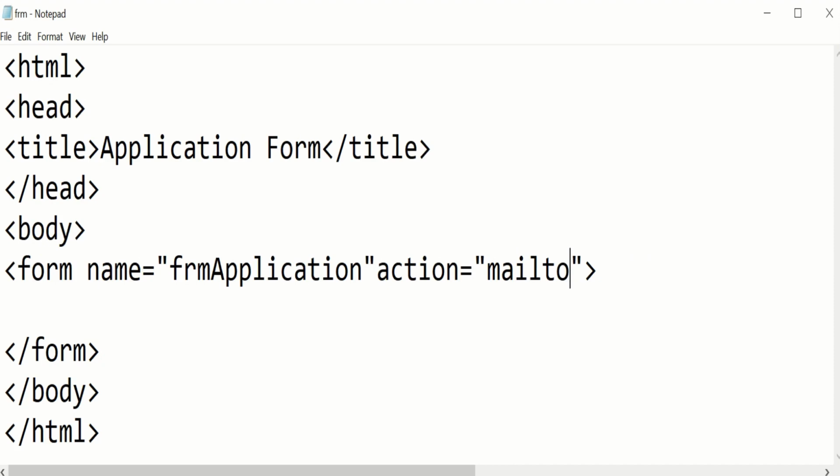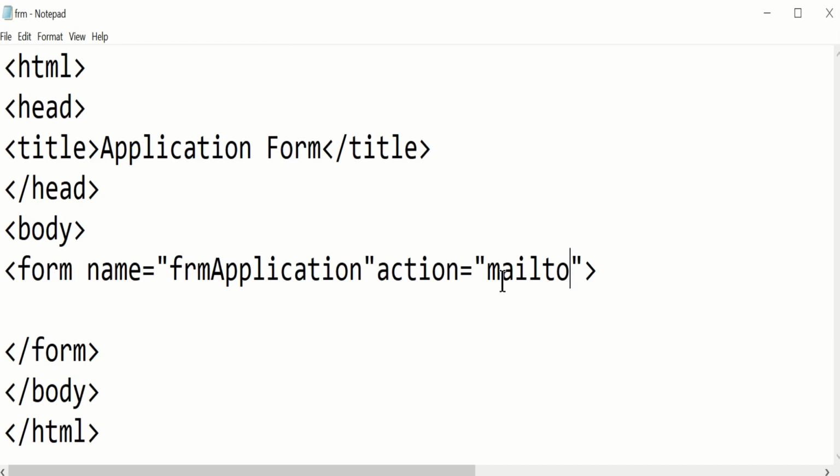So we have learned two attributes of form, first one is name and the second one is action attribute. Name attribute is the name of the form and action attribute value is the name of the page to where we are sending all the information in this particular form.